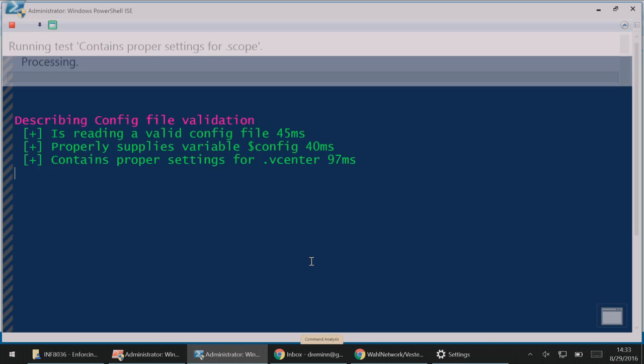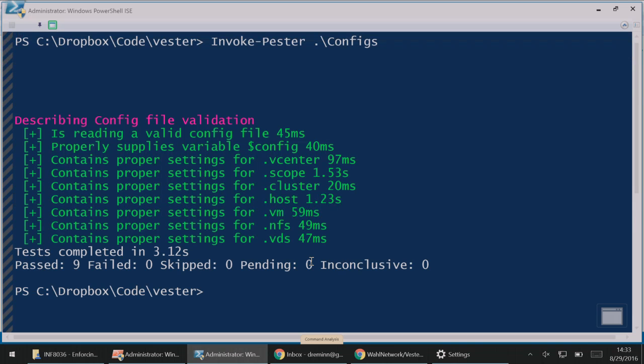And what Pester is actually doing is running a test on itself, running a test on vSphere. All these little things that look kind of like Ansible there are actually going through the config file and making sure everything is good to go. That you didn't enter some wild variable that's not accepted. You didn't put a string when it should be an int, that kind of thing. And it's actually connecting to vCenter, making sure the credentials work, all that jazz. So the first thing we do is we test the configuration itself to make sure it's valid.